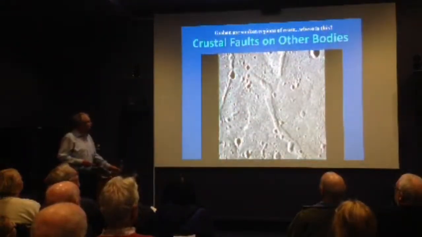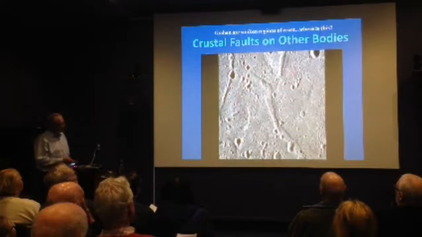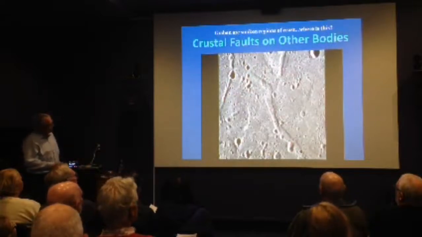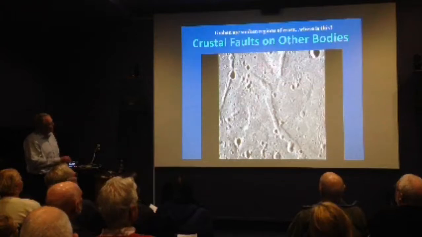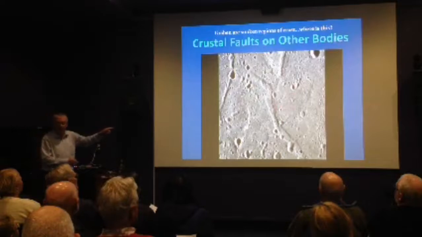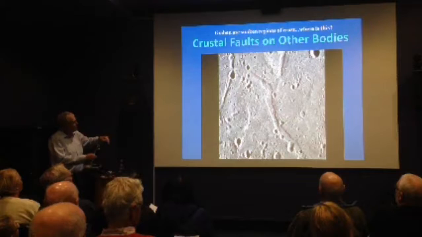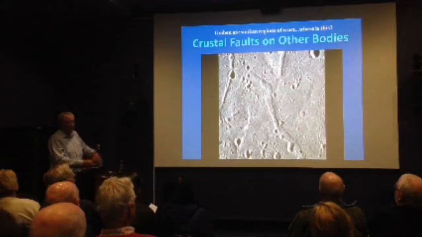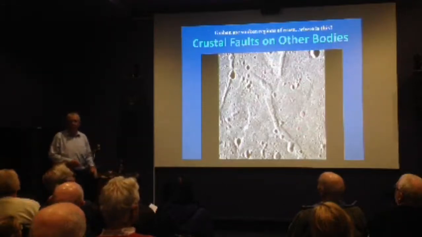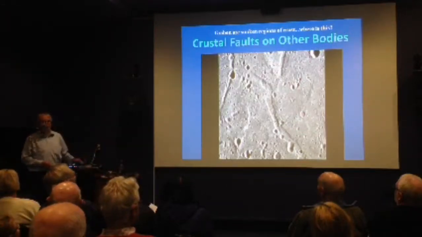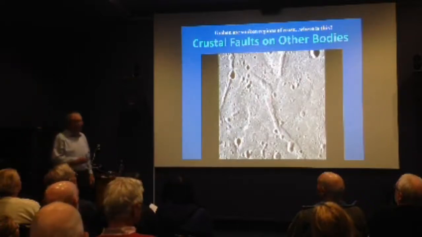Okay, so let's move on. So you can see here some graben or depressed bits, little canals running through here, and see all these little craters? So these are sunken regions of crust. Who can tell me where this is? Because it's pretty unique to one planet. What planet are we looking at here with these grabens, these depressed bits of canals and some of these craters? They're not actually impact craters, they're called ghost craters. They're just sunken bits of the ground. Any takers? Don't be shy. Mars. No. Mercury. Yes, Mercury. It's unique to Mercury.